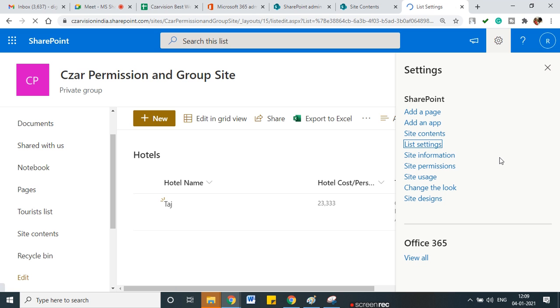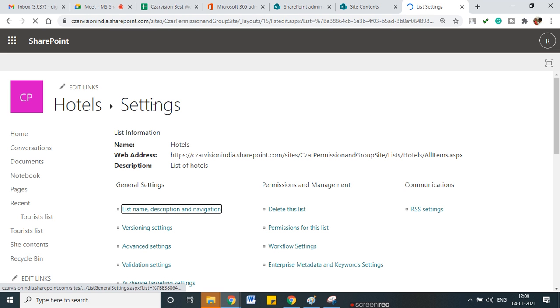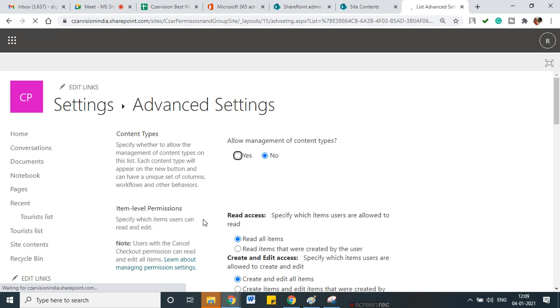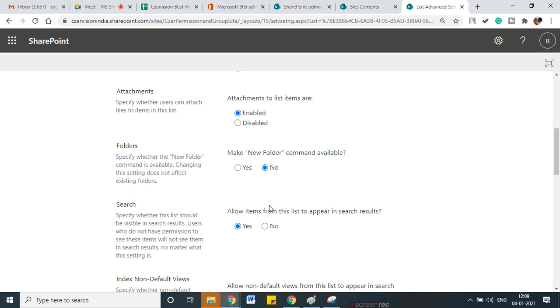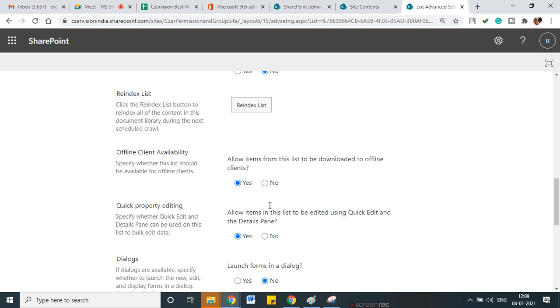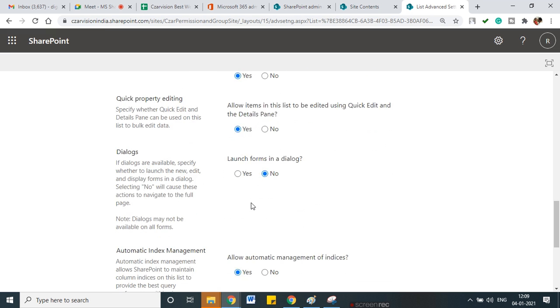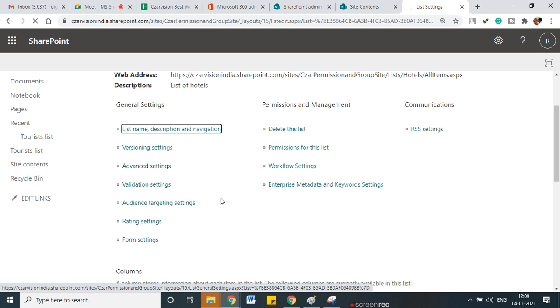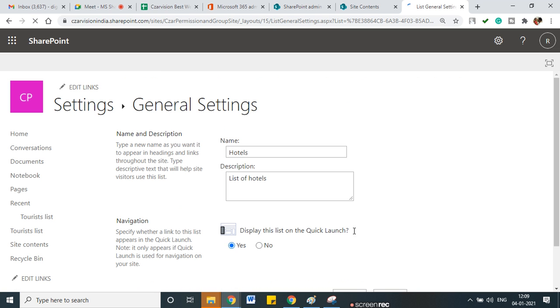Go to list settings, edit advanced settings. Sorry, where is that feature so that I can display it? So now it will display in the left navigation.